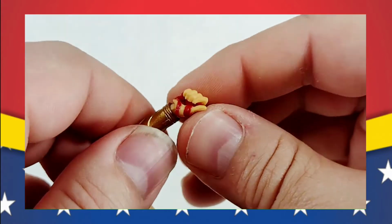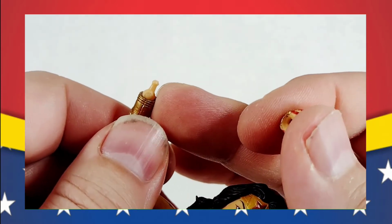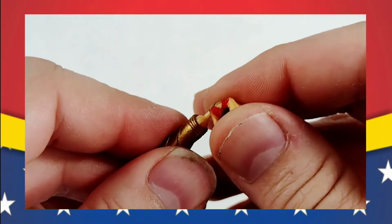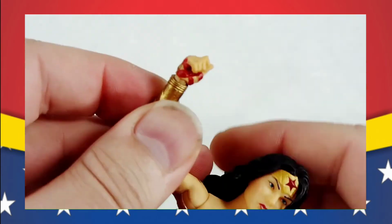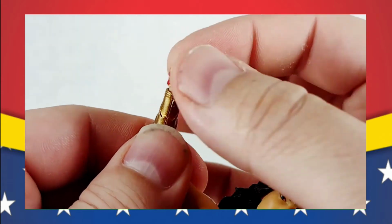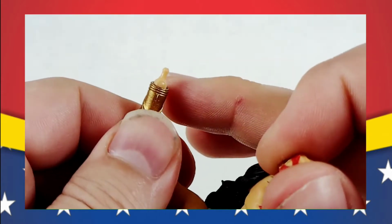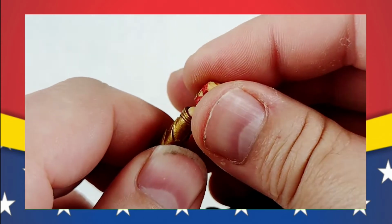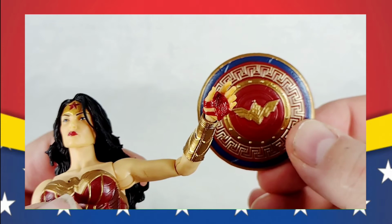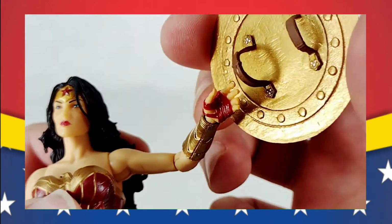Also, popping her hands off is very easy, it just pops right off. The stem is actually in the wrist, and the peg hole is in the hand, and they're very soft, and they go on and off very easily, but I don't feel like they're going to fall off, because you can feel a pop when you push it on, because it has that little mushroom nub right there that just grabs onto them.